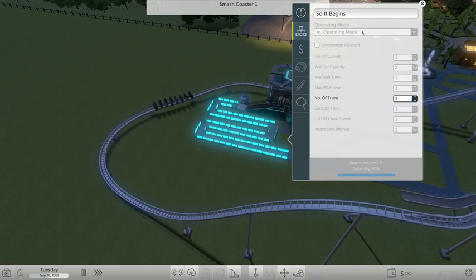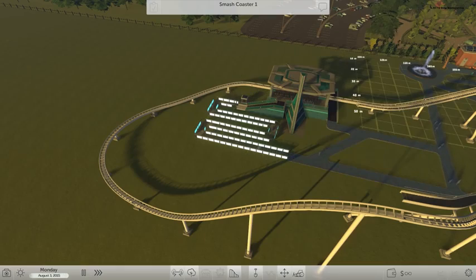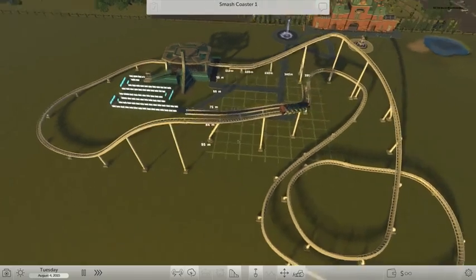But you've also got operating mode. You've also got number of circuits. Currently it doesn't allow you to add any more trains at the moment. I do believe that will also change. You know, cars per train, lift chain speed, all this. You've got so much stuff there as well. And you've also got some extra goodies there that we can't currently access, but obviously they'll come. They'll become more active as time goes on.